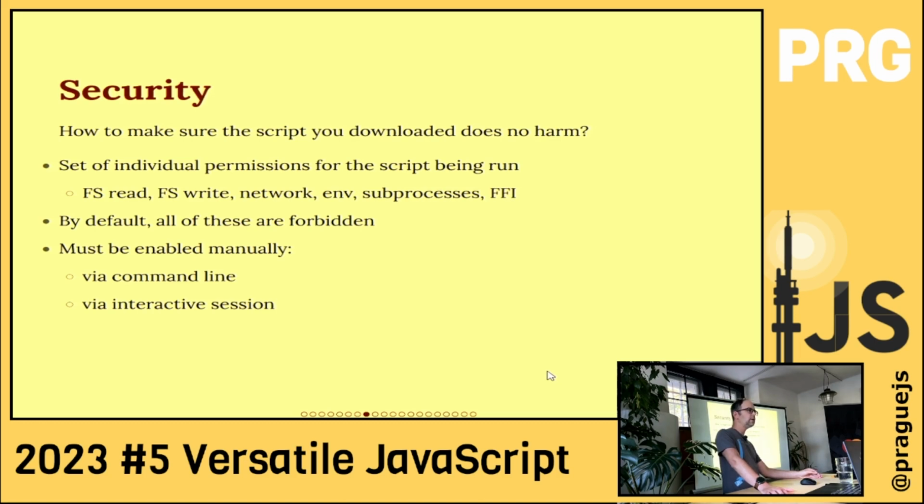So in Deno, when you run a file, by default it's a complete sandbox. It cannot read environment variables where secrets are stored, cannot access your file system, and so on and so on. And in order to allow your script to do so, you have to individually enable all these access flags manually. You can do that globally, or you can do that individually per permission when you run the file.